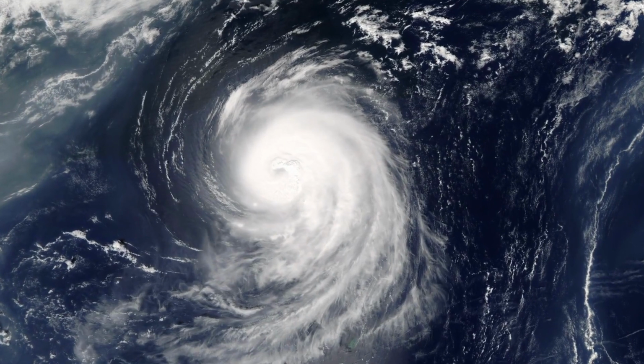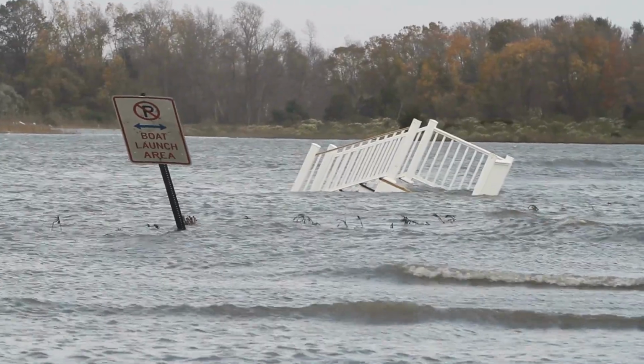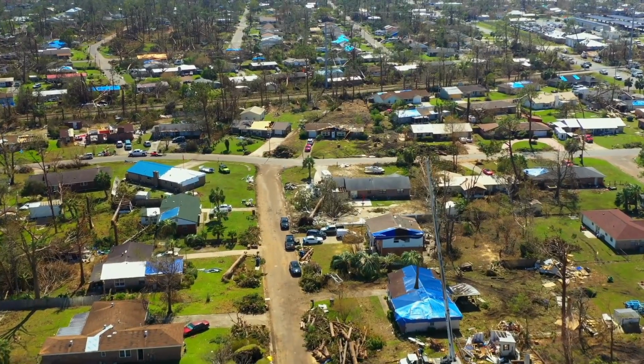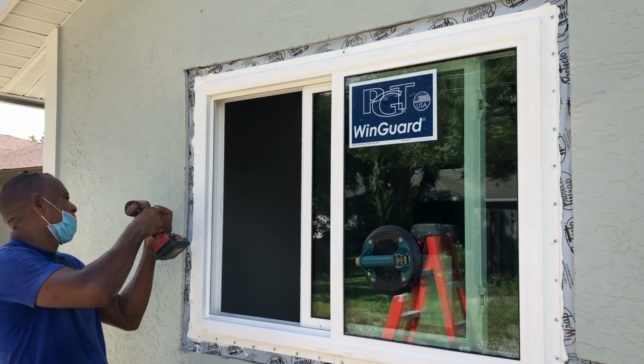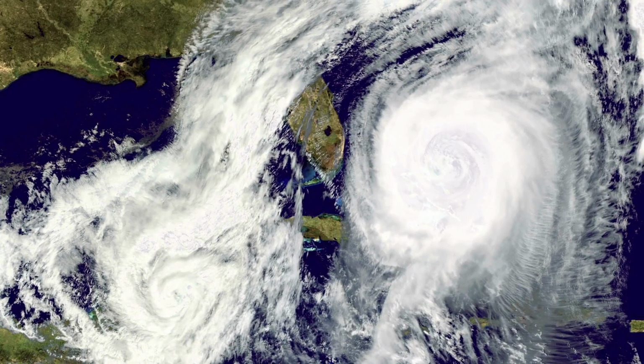For those of us who live in hurricane-prone areas, we all know what this sounds like and how every year it can give us instant anxiety when we see this on TV. All we hope for is that it's not coming right for us and that it won't hit landfall in our town. I would know. I grew up in Puerto Rico and Florida, two places that get hit pretty much every year, and the storms are getting bigger and stronger.